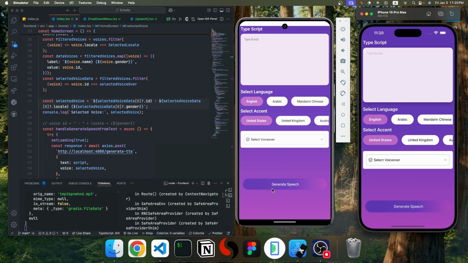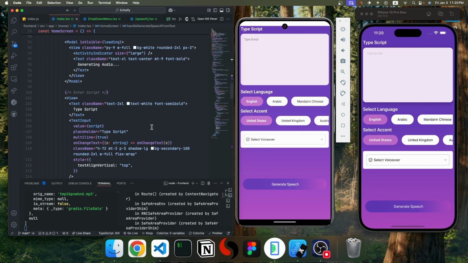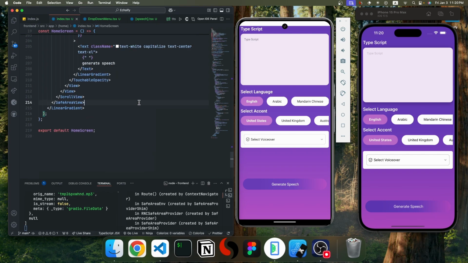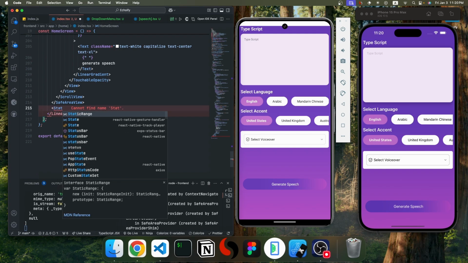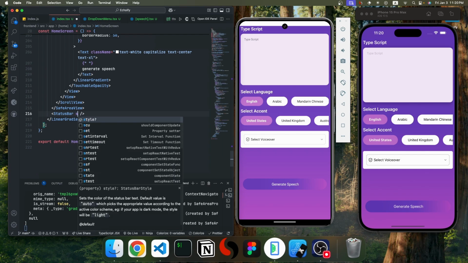Now I have a problem here. We can update this status bar. Status bar from Expo status bar. Style.